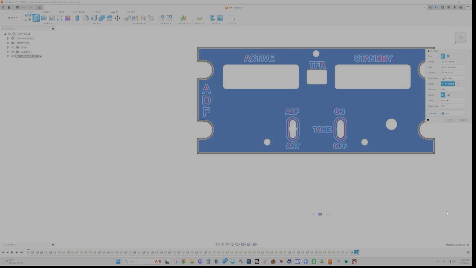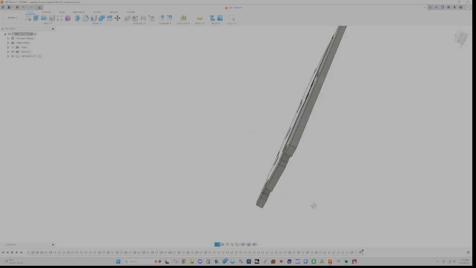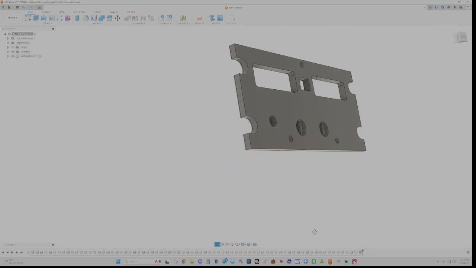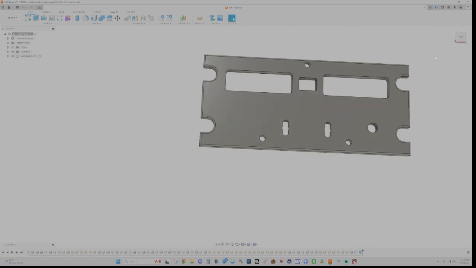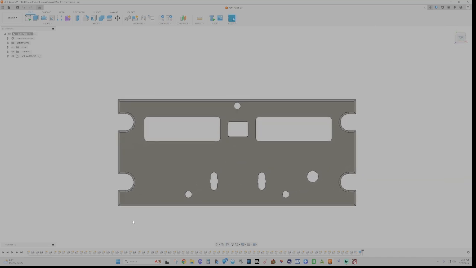Okay, that's all you got to do, and it fills it all in. See? But how do we get it over to the laser engraving program if I've filled everything in?